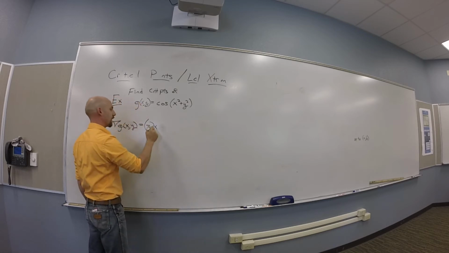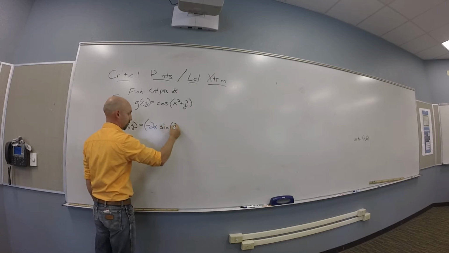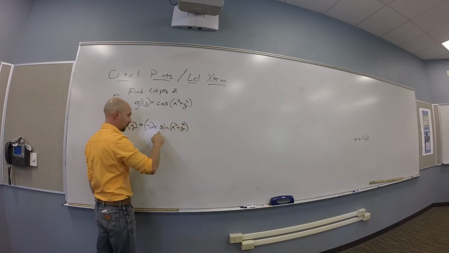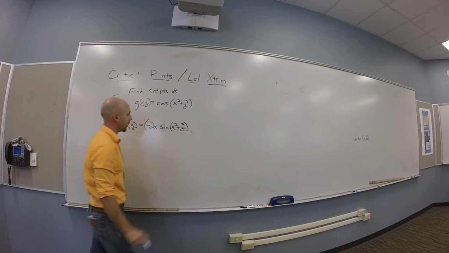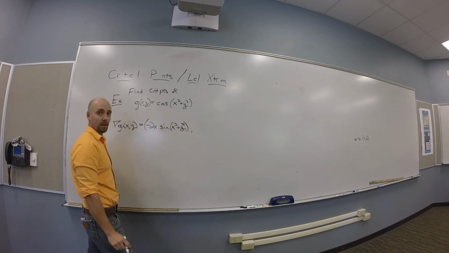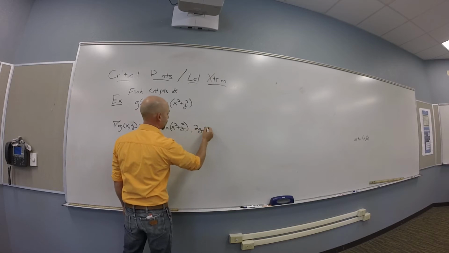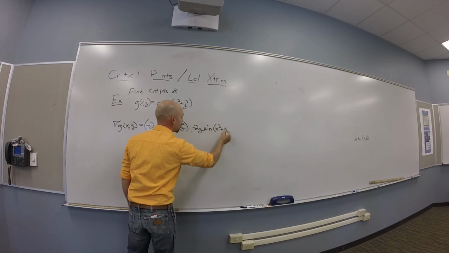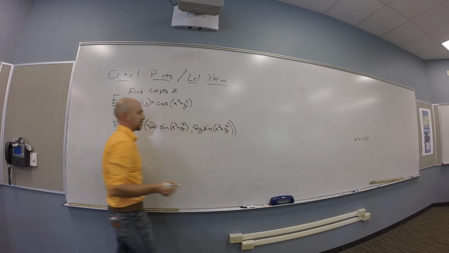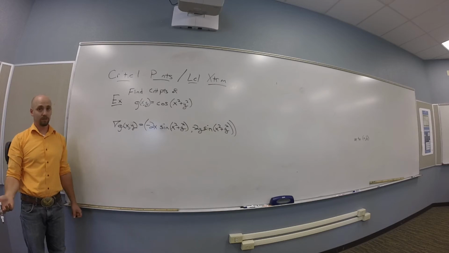There we go. So I think I get negative sine of x squared plus y squared. Where did the 2x come from? The chain rule. Derivative of the inside. And then you get, comma, negative 2y sine of x squared plus y squared. Oops, negative 2y sine of x squared plus y squared. Guys cool with this? Then we should do it again.